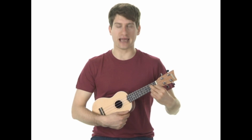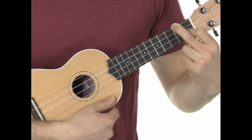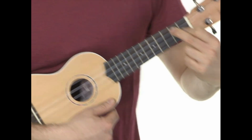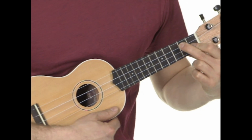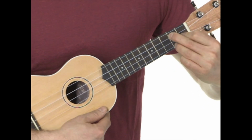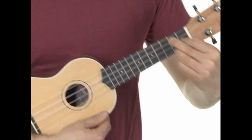I'm going to do that again, starting from the F chord, just in case anyone missed it. So let's go back to our F chord. And I'd like you to move your second finger down from the G string to the C string, keeping it on fret number 2. And then we're going to put our third finger on the A string, also on fret number 2. Fingers up straight, thumb around the back, pushing those strings down hard.